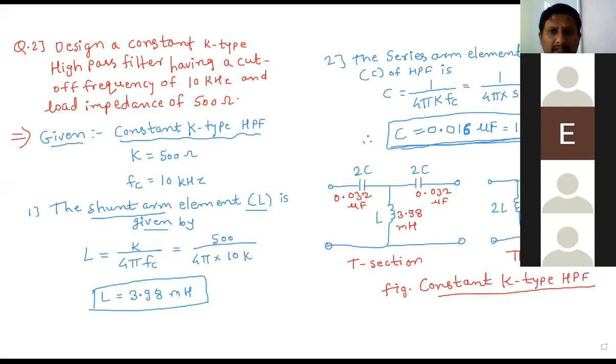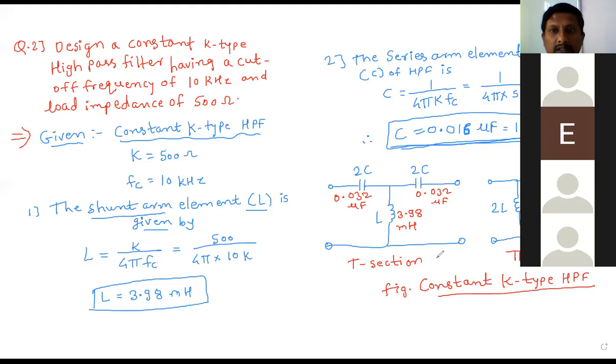So very simple. There is no need to use too much brain in this. We need to know only the correct formulas, correct diagram and correct calculation. Just like how to solve the examples in the first chapter, that is network theorems or two-port networks. Those are complicated as compared to this type of examples. Yes or no? Which problems are simple? First chapter problems or these? Okay. So any questions?